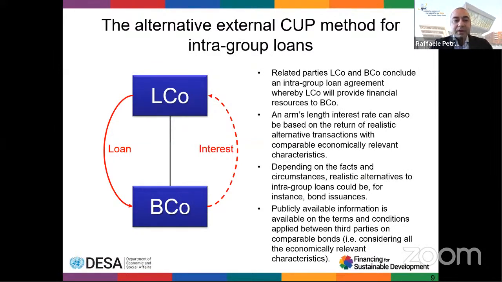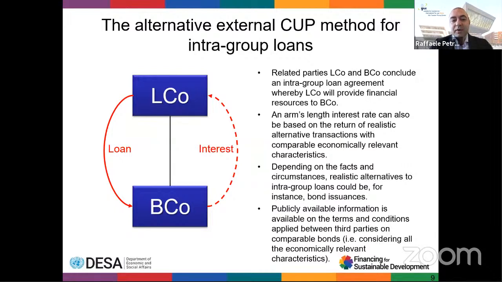We have, again, BICO getting a loan from ELCO. Basically, we have to understand what could be the interest rate that BICO should pay to ELCO. And of course, in case we want to find out what this interest rate is, in some cases we might refer to interest on other loans. In some other cases, when we don't have information on interest on unrelated party loans, we can use other realistically alternative transactions like bonds. So in this example, we simply say, if you don't find information on loans, information on bonds can be used. And those are, again, publicly available.